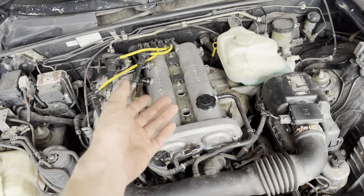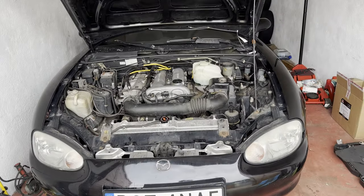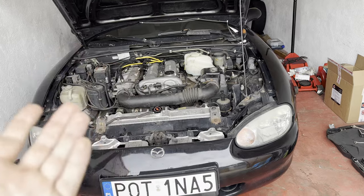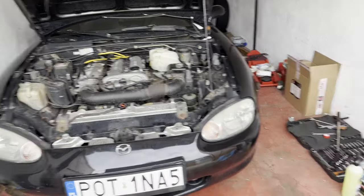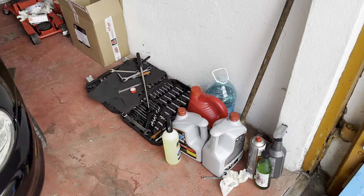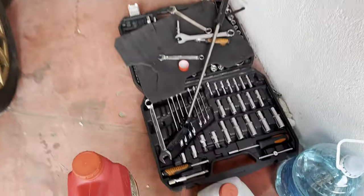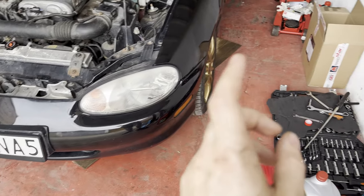Second batch is in. I will let it sit for, I don't know, maybe an hour or two. And then I will start it again, let it run, heat up, and flush with the good oil. Or maybe I still have some of this shit oil left. So I think I will drain this oil with the engine flush in it.